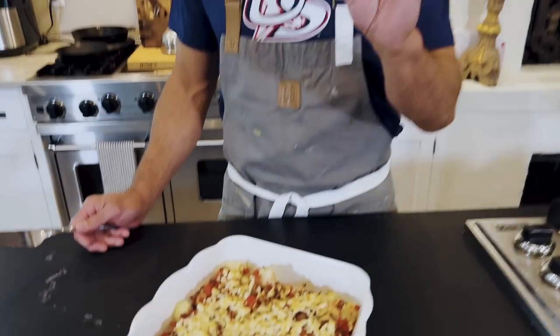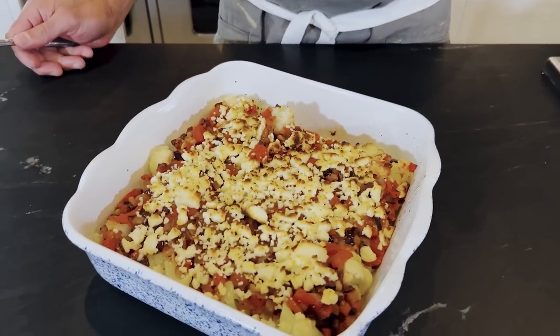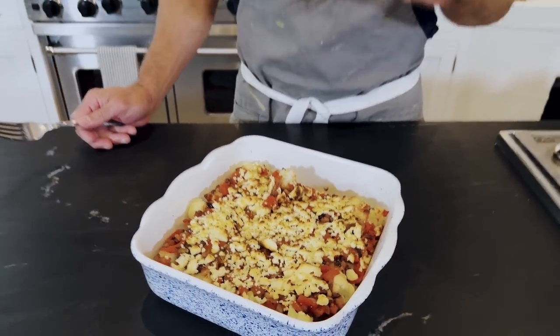Mmm. Mm-hmm. The garlic and the tomatoes, great together in the Kalamata olives. Give it just the right amount of oomph. It's got an umami sort of feel and flavor to it. It's really good. I think that your guests are going to love it. So, Mediterranean cauliflower casserole. Super healthy, super simple, super fast, and your guests will love it.